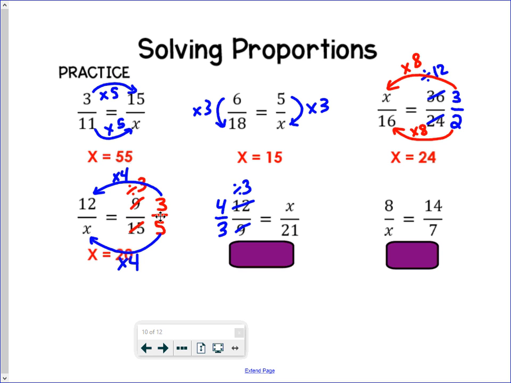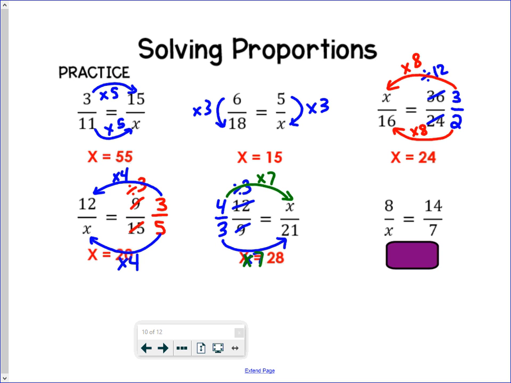So now you should see a relationship between, because 21 divided by 3 is 7. So we're going to try to find the equivalent fraction of 4/3 by multiplying that fraction by 7 over 7. If I'm starting at 3 and I want to get to 21, I'm going to multiply 3 by 7. Let's get a different color here. Remember, whatever you do to the bottom, we're going to need to do to the top. So it's going to be 4 times 7. And 4 times 7 is equal to 28. So x equals 28.